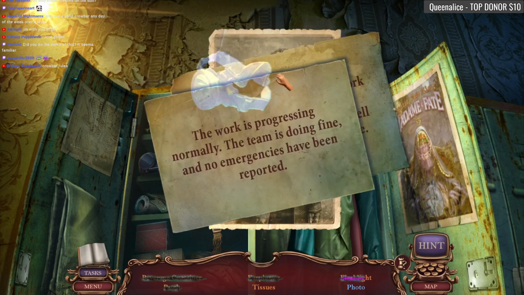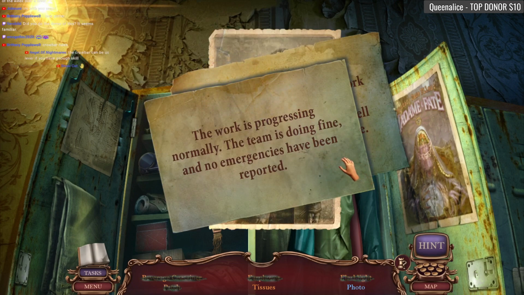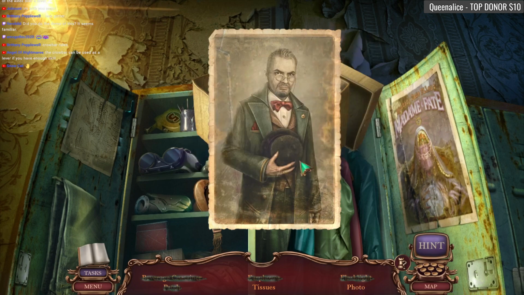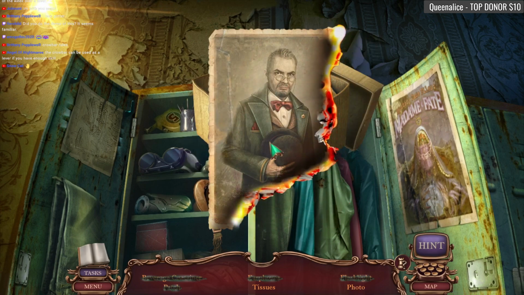Reports! This work is progressing normally. The team is doing fine and no emergencies have been reported. Some reports came in from work yesterday about tremors or vibrations. Some equipment fell over, but no damage. Oh, who's this guy? He looks familiar.